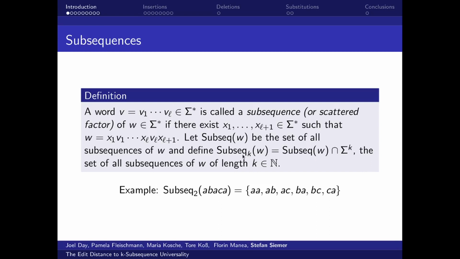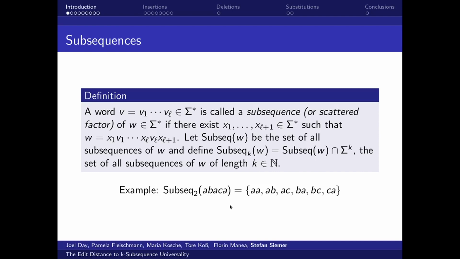So let us have a look at a small example. The subsequences of length 2 of the word abaca you can see here on the right hand side, and for example this AA we get by simply jumping over this B to the other A, so this A, jump over B to the other A and then jump to the end. Or for example this AC, we find this A, then jump over BA to the C and then to the end.